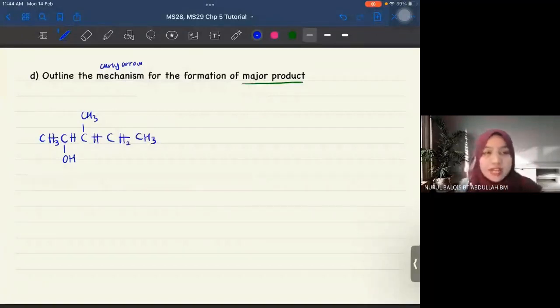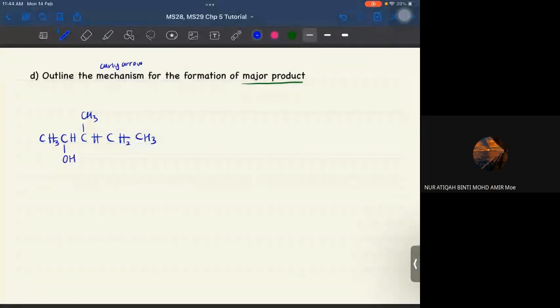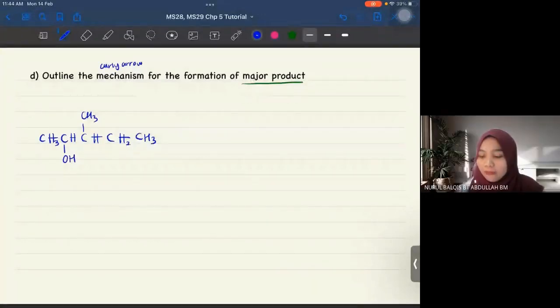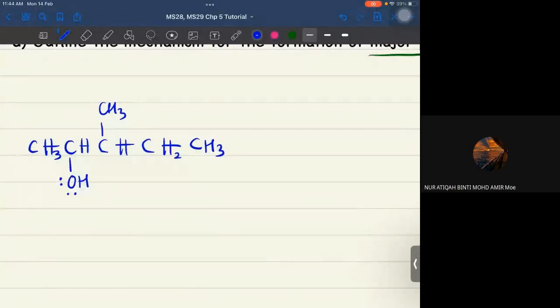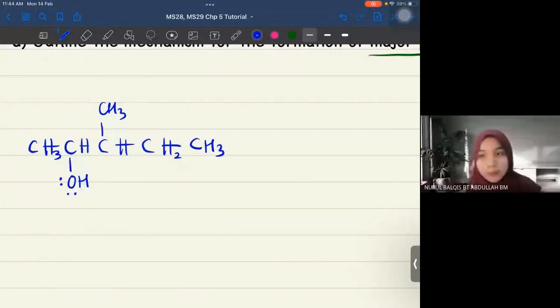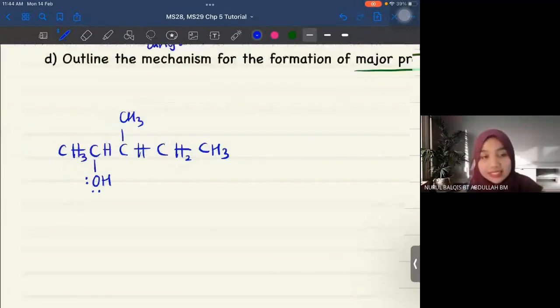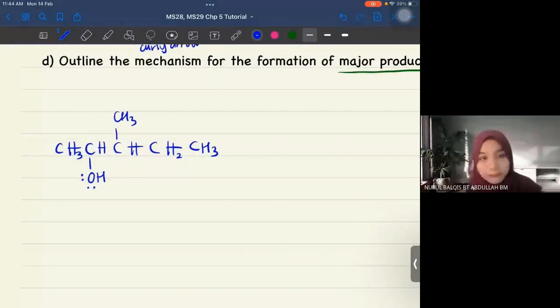Okay, what is the first step? Apa aim kita? Kita nak dapatkan apa dalam first step? We are going to form protonated alcohol. Okay, protonated alcohol maksudnya alcohol with proton. Tu aim dia. Sekarang ni dah ada belum alcohol with proton dalam awak punya alcohol? Belum. Belum ada. Jadi kita nak jadikan OH ni sekarang jadi positif. Untuk dia jadi positif, dia kena bagi satu daripada dia punya lone pair kepada siapa.